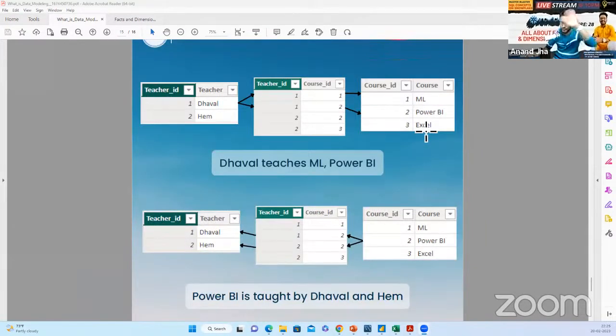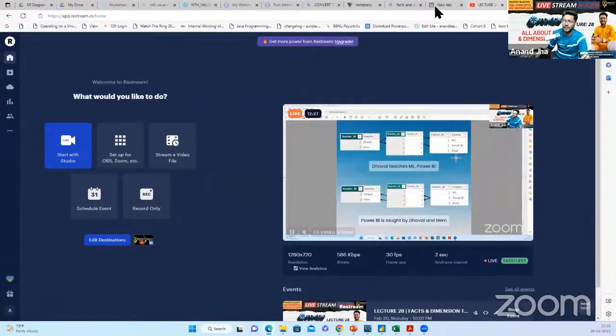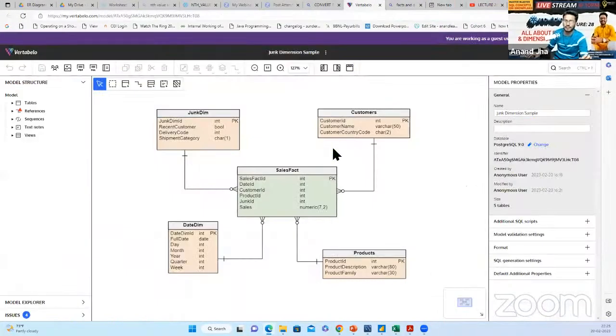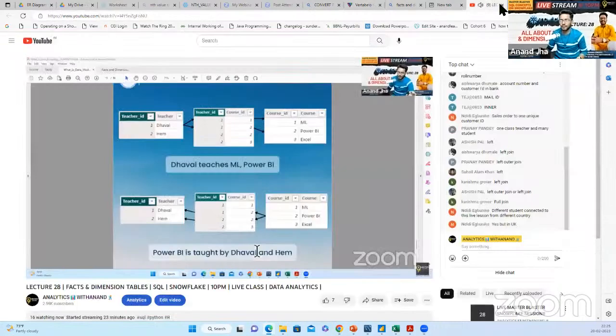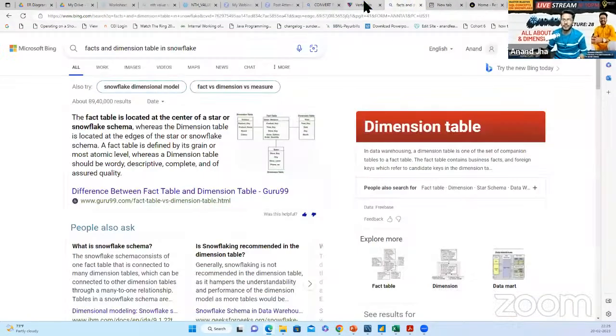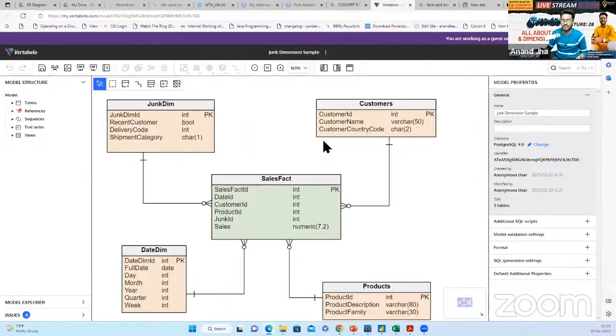Overview I have given. How this will look, I will show you here. Let me show you here. Yeah, this looks like this. One minute, sorry. Let's see this. Okay, so this is the one.